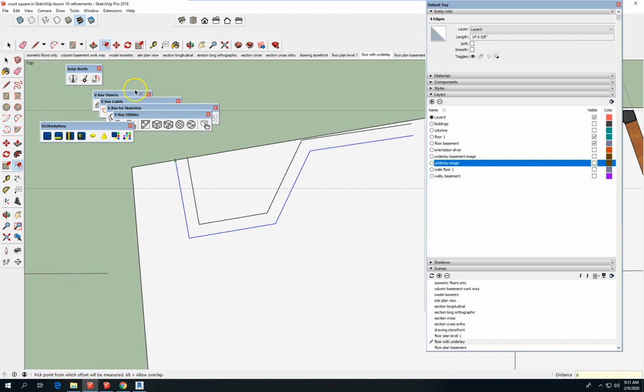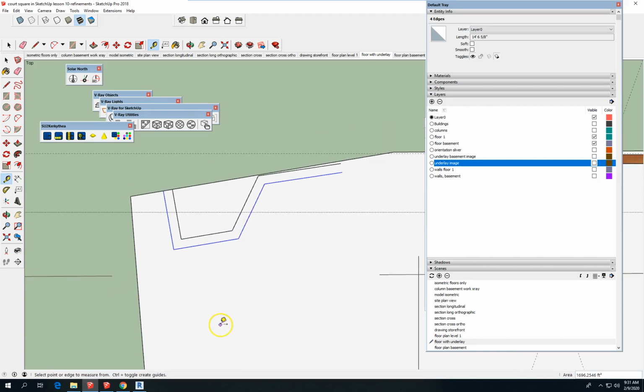Six. Did that give us 3 feet in here? Oh. You know what we're going to do? I'm going to offset the other way.